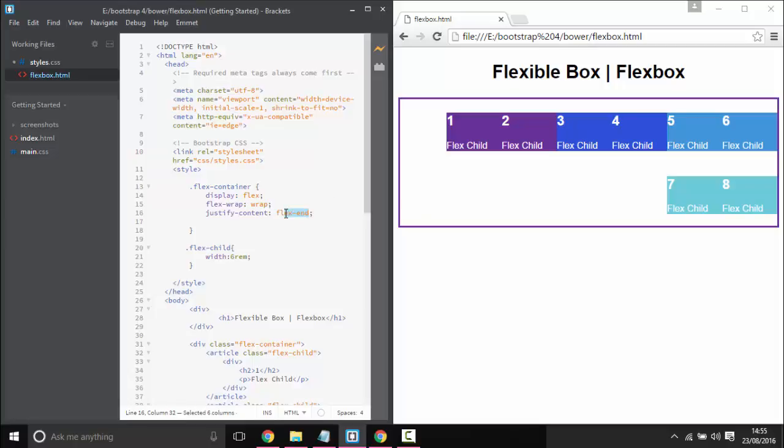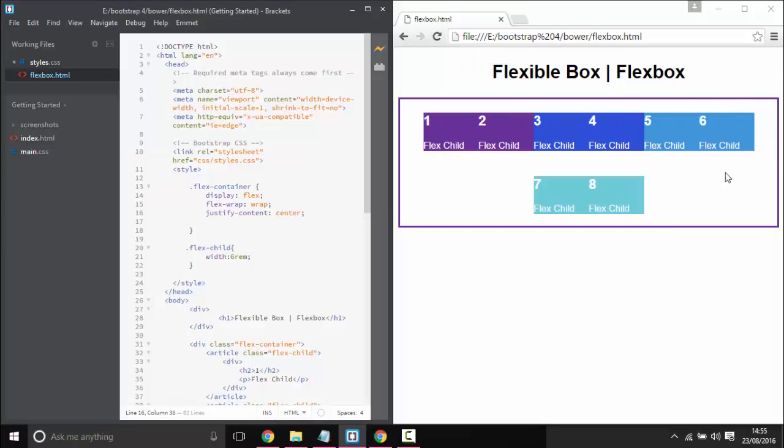So what's really nice about this is if you're ever trying to center something, it's really easy. With flex, all you do is justify content center, and there we go. And we've not just centered one thing, it's centered the whole group here. So we don't have to do any ugly hacks like margin auto and so on. Just simple as this. We got a few more available as well, which are quite interesting ones, I suppose.